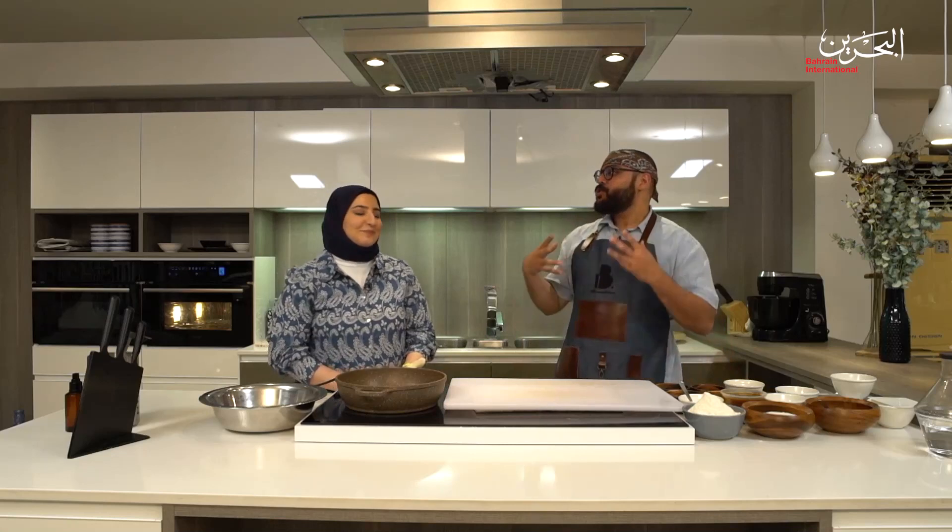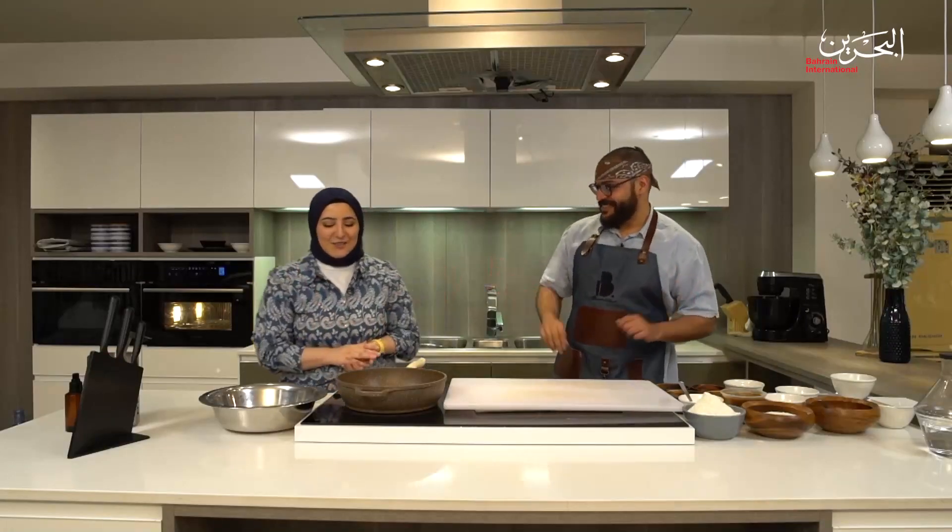I've been a fan by association and I've heard a lot about your breads. So your specialty — the bread you like to make — what is it? I make sourdough bread. Sourdough is mainly flour and water mixed together. Flour already has some yeasts and bacteria in it, and when you add water it activates the bacteria. If you let it ferment for a couple of days, you'll have that sourdough starter. You don't add instant yeast or active dry yeast — it's just flour and water. You let nature take its course.